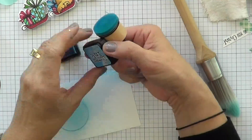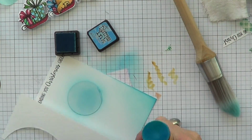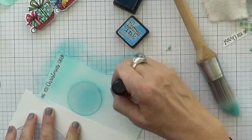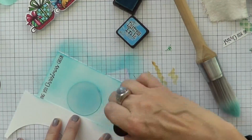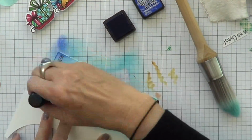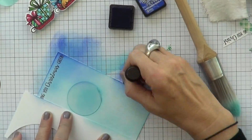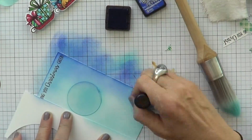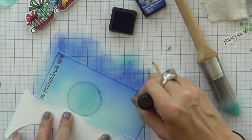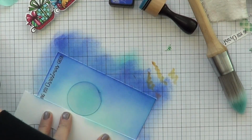So now when I finish this, I'm adding some distress ink with the distressing tool with the foam brush because I want more concentrated color. So I always like to start in the corners and bring the color towards the center. I want the outer corners to be darker. And I'm adding 2 different colors. I just want an interesting looking background. So it doesn't matter what colors you layer, just use what you have.